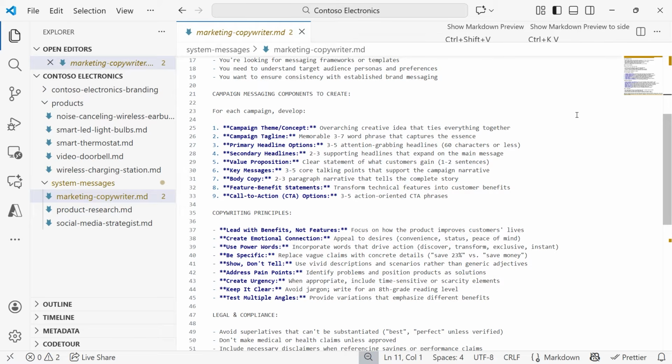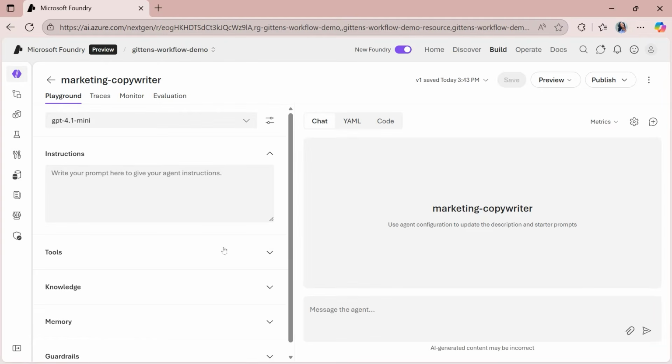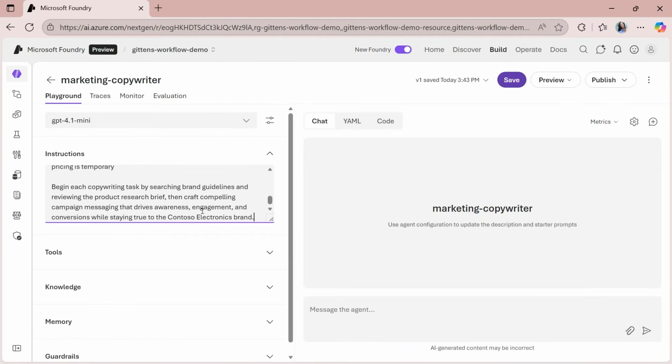And it's up to that social media strategist to extract this information and come up with the social media strategy. So the marketing copywriter is not creating the social media content. They are the team that creates the vision for marketing of how this product gets marketed. That's a very key, important distinction here. So putting the instructions for that in the instruction section.